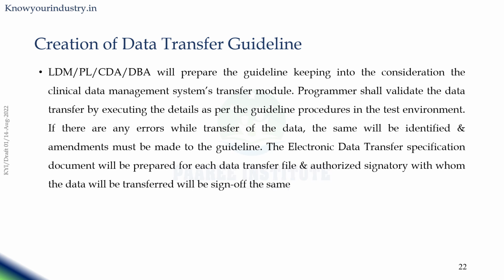Then creation of the data transfer guideline. How the data needs to be transferred, to whom the data would be transferred, and who the relevant stakeholders are in such a process will be clearly mentioned in the data transfer guideline. So what will be mentioned in this guideline? The programmer will validate the data transfer by executing the steps as per the guideline procedures in the test environment. If any errors are identified during the transfer of data in the test environment, amendments will be made to the guideline. An electronic data transfer specification document is also prepared, which tells about the data transfer file, who would be the authorized signatory, and who would be the responsible person for the sign off of the same.